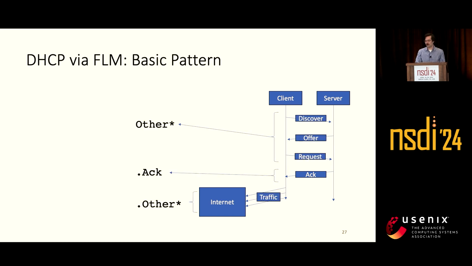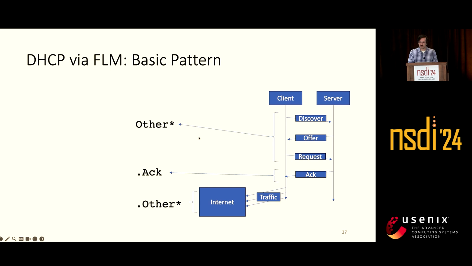Next, the programmer in FLM will come up with a pattern that specifies the sequence that they care about. In this case, here's an initial attempt or basic pattern. Use of the DHCP protocol looks like some packets at the beginning to indicate the handshake, followed by an ACK message, followed by some more packets that would be the network traffic. This doesn't really specify the misuse yet. This is just basically any use of the protocol with an ACK message.